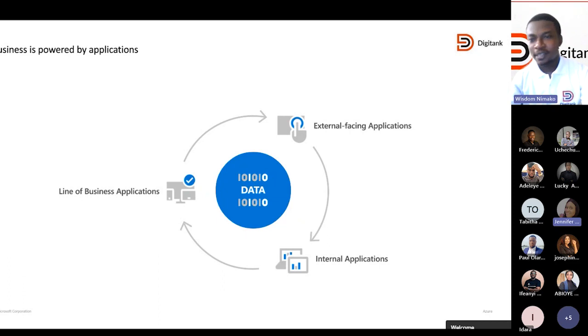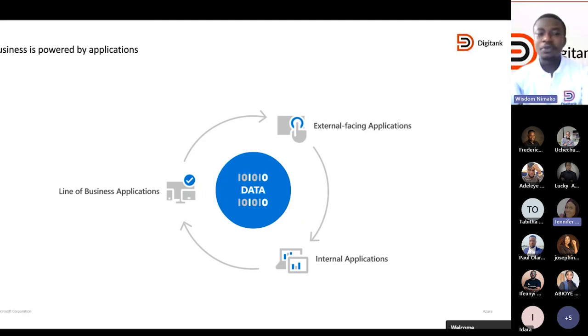So the data that's being generated and the data the applications are consuming, one way or the other, organizations are not able to effectively utilize it because they don't have effective tooling or a good, modern infrastructure to run these applications on. And that's where infrastructure modernization, data modernization, or application modernization comes in, right?